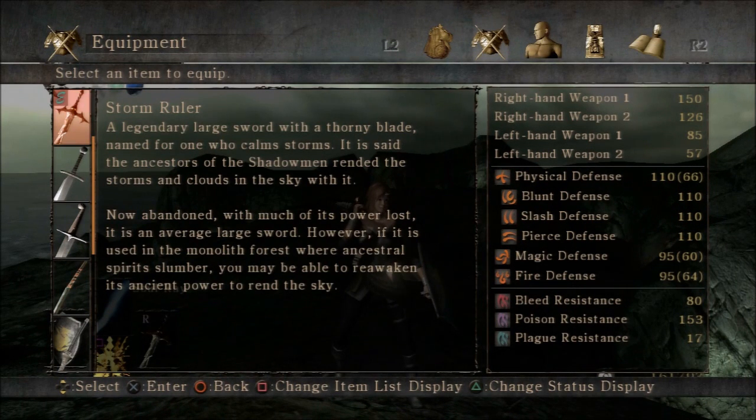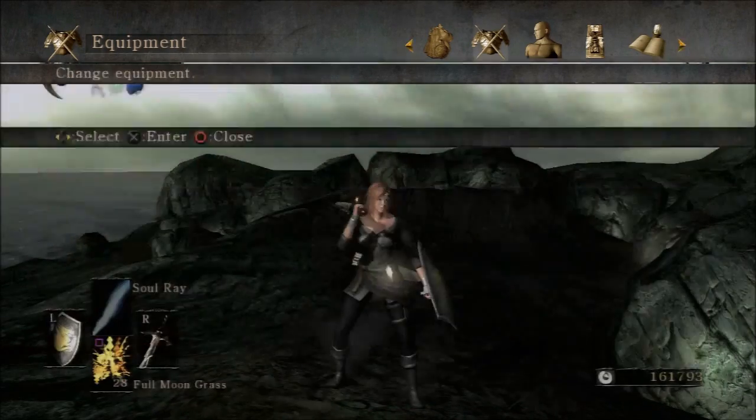A legendary large sword with a thorny blade, named for one who calms storms. It is said the ancestors of the Shadowmen rended the storms and clouds in the sky with it. Now abandoned, with much of its power lost, it is an average large sword. However, if it is used in the Monolith Forest where ancestral spirits slumber, you may be able to reawaken its ancient power to rend the sky.